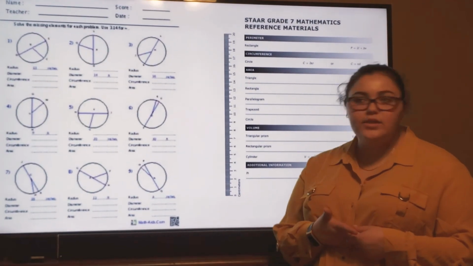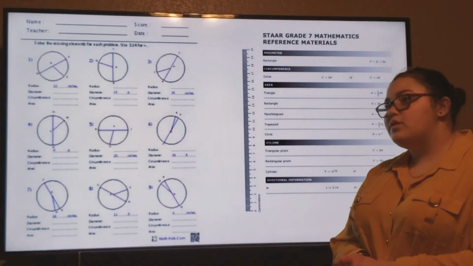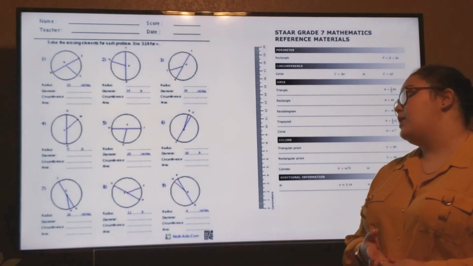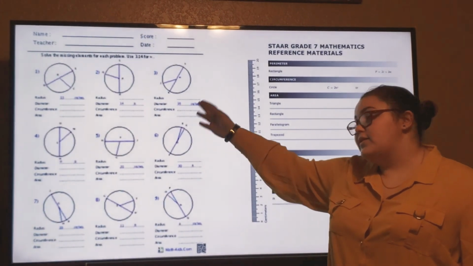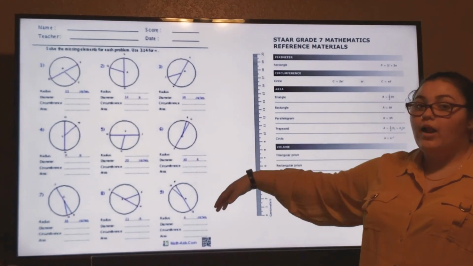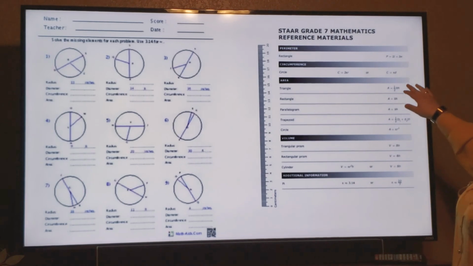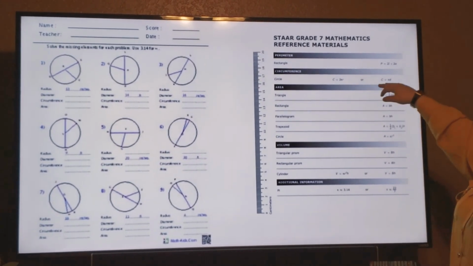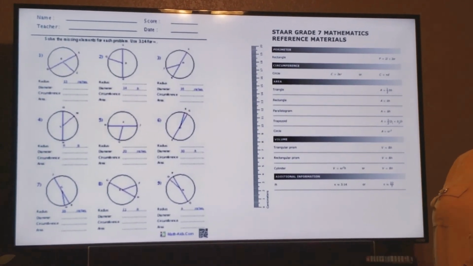So now that we've discussed what a circle is, what pi is, how to use them in those formulas, all that good stuff, I would probably hand out a worksheet that asks what the area, radius, diameter, circumference, and all that of each of those circles are, and then I'd probably give them a reference materials page just so that since we're still new to the formulas, they can reference the formulas that they need to know.